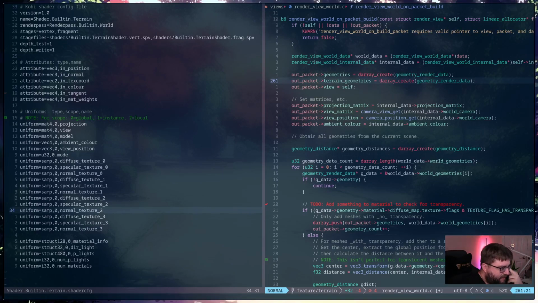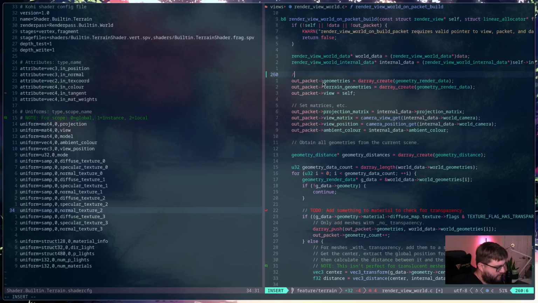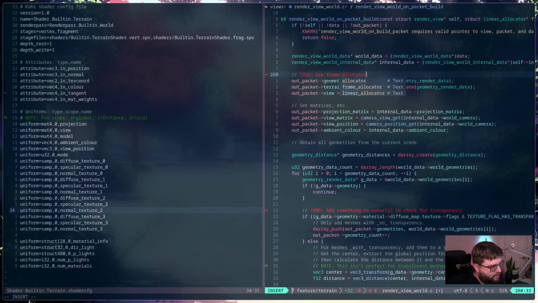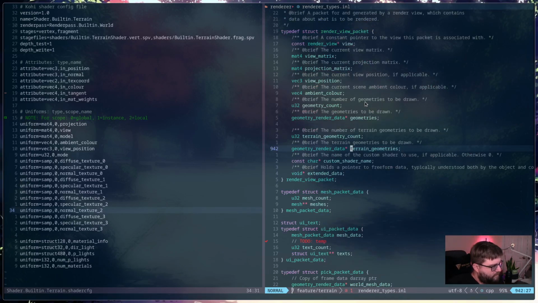Because otherwise I'm going to have to make another copy of an array like this, which already sucks. In fact, use frame allocator. We shouldn't be dynamically creating these every single time either, so I need to come back and fix that. So we have terrain geometries and terrain geometry counts.